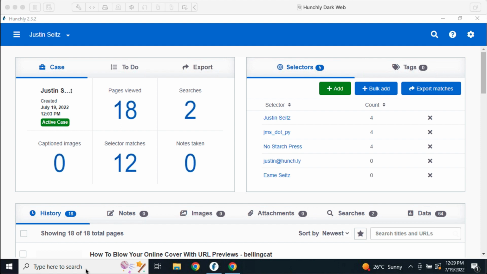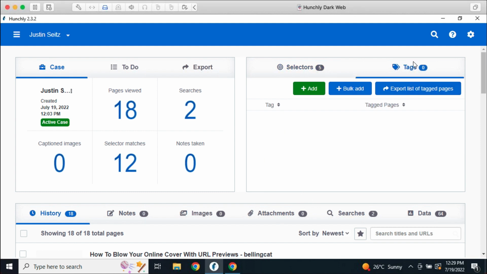Cool. All right. So that's selectors. Let's talk about tags. Tags are a way to keep your cases organized. I don't use them on every case, but I use this rule of thumb: once I get about 100 pages deep, I start building out tags. Particularly if you're in law enforcement or you'll have to provide some of your page captures as evidence, it is much easier to go through organized pages than through 1,000 pages just lined up in your history view. This is where tags can really help.